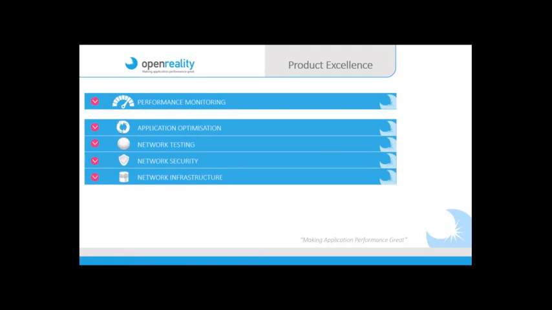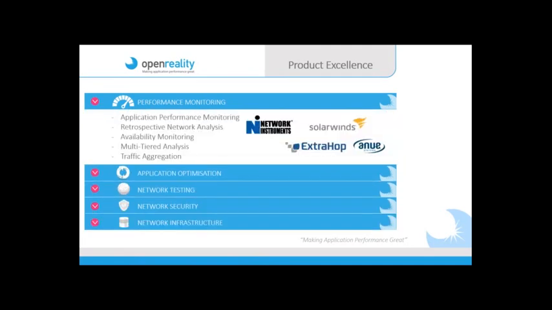We started out in '99 with Network Instruments, looking at their packet analysis tools, subsequently moving into the retrospective network analysis space. That was really looking at application performance on the network, looking at the wire data. As we expanded, a lot of our customers were saying, that's great that you can troubleshoot and be reactive to issues, but we want to be proactive now. We want to actually monitor ongoing.